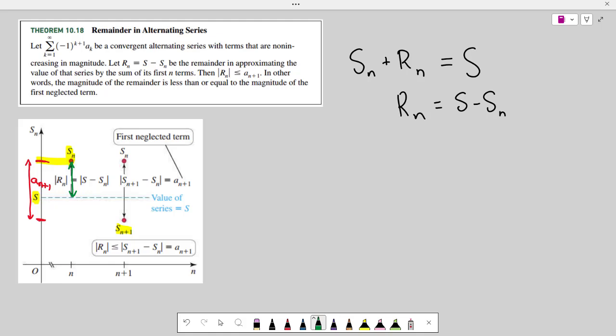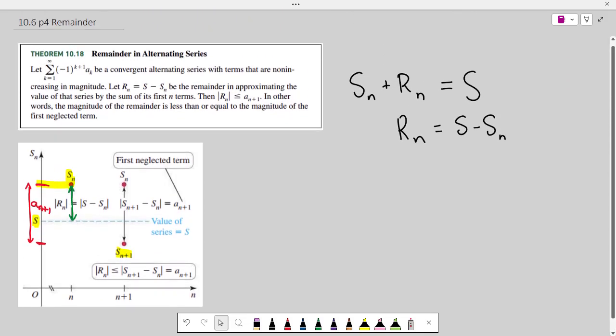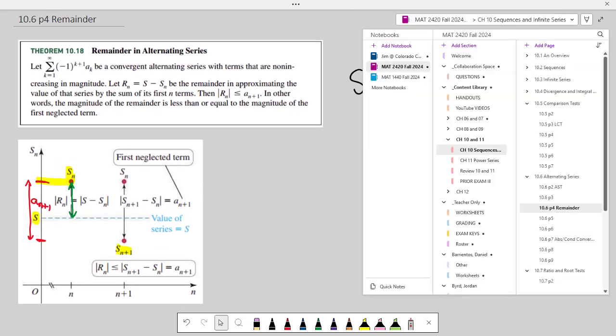That's our key, is that the next term is going to be a reasonable estimate for the error. Obviously, the error is a little less than it, but that's a simple gauge on the error. Maybe you're not going to get the minimal error possible, but you can get a gauge on it pretty accurately. So all we need to do to get an estimate for the remainder is look at the first unused term. That's all we have to do. So let's do it. That's all it's saying, that we're going to look at the first unused term.